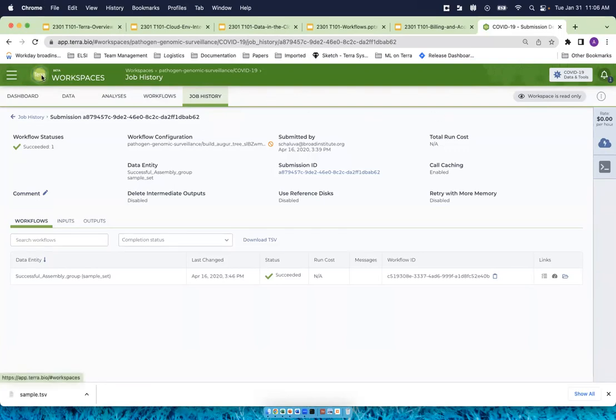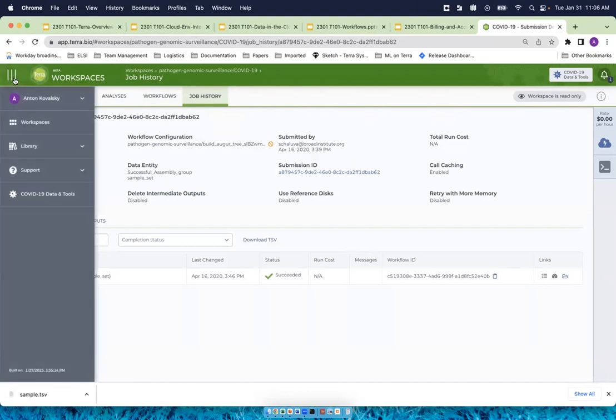So what we're going to do next is go and find a workspace really quickly, clone our own workspace, and launch our cloud environment so that we can do a hands-on activity. While our cloud environment is spinning up, we're going to do another little bit of introductory slides so that everybody can get the lay of the land of what's possible in interactive analysis.